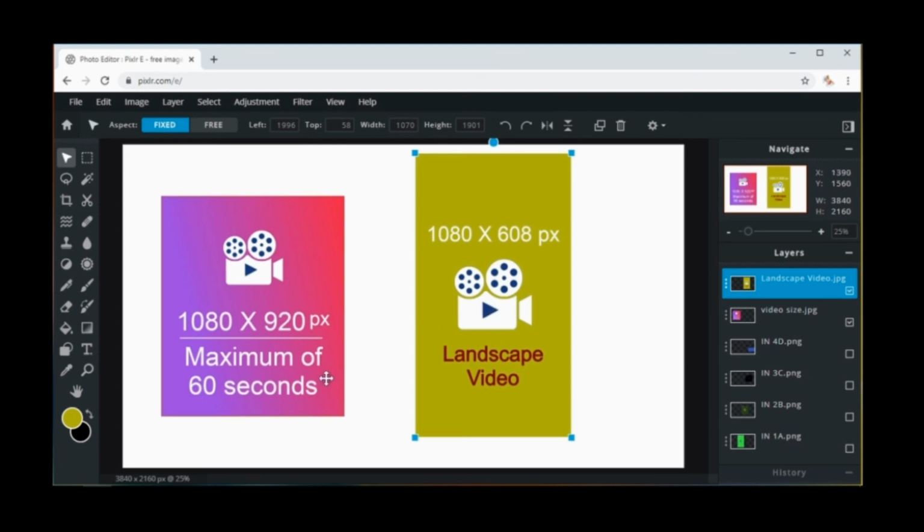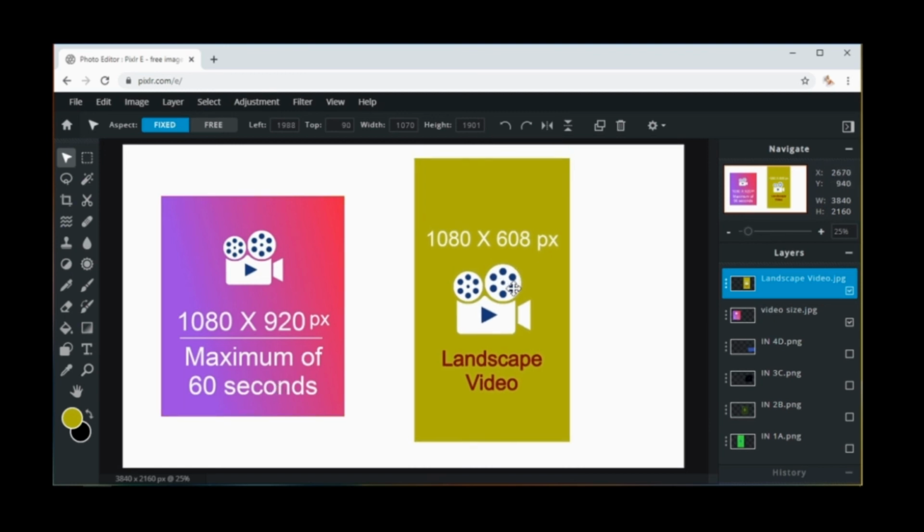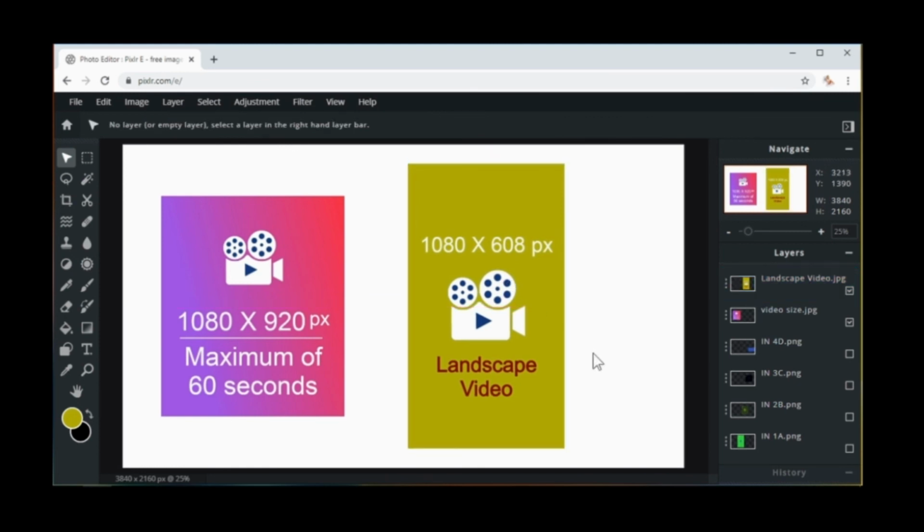And keep in mind also, it's 60 seconds long, no longer than 60 seconds, it's 1 minute. So if you shot, for example, a video of 3-4 minutes and you try to upload it to Instagram, the system will reject it. It must be a maximum of 60 seconds long.